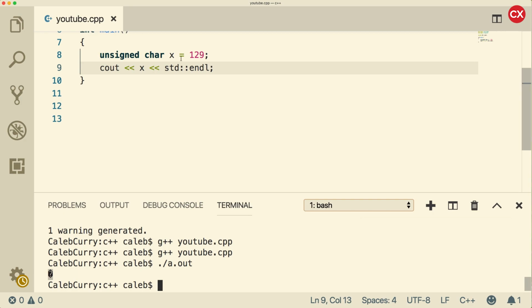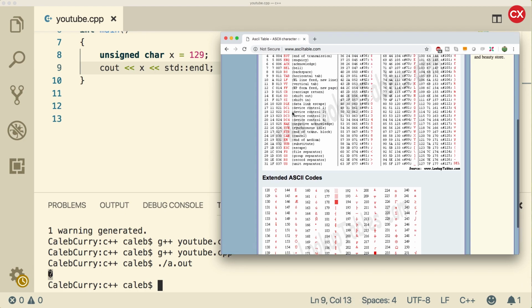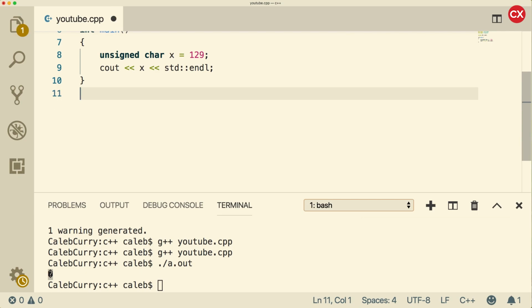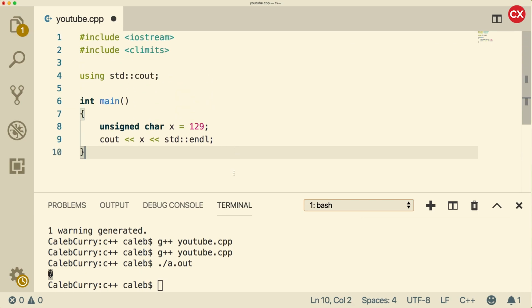So if you're using a char for numbers, yes, you can go over 127, but if you're using it for characters, you definitely want to limit yourself to the standard characters that are in the ASCII table, right here. Now obviously, this is a lot of characters and can cover most of English, but English is not the only language out there. I know us Americans have a hard time realizing that we're not the only people that exist in the world, but there are actually a lot of other languages out there, and with that, you're going to need something called Unicode. So if you're building an application where you need to support multiple countries or languages, then check out Unicode.